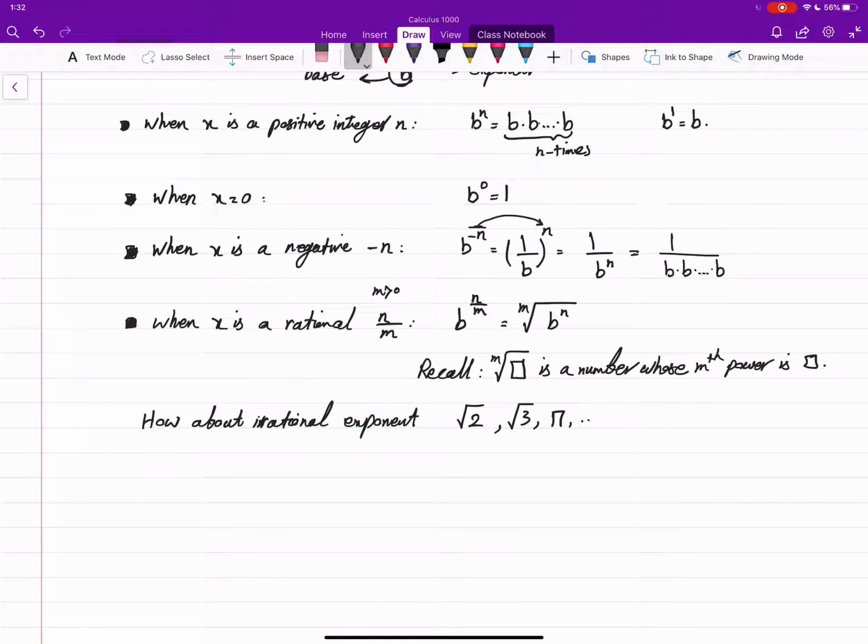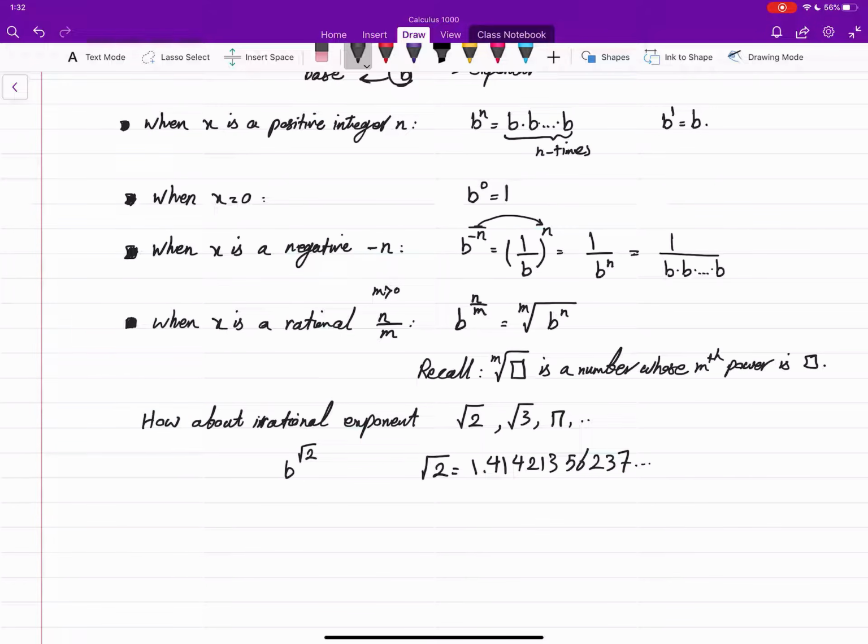But what I want you to see is that b to the power of something like root 2 cannot be computed by doing just finitely many things. What we need to do is approximation. First, we know that root 2 is a number 1.41421356, and it never ends. No one can write finitely many digits and then say it's done. But this can be approximated by small pieces of finite decimal numbers.